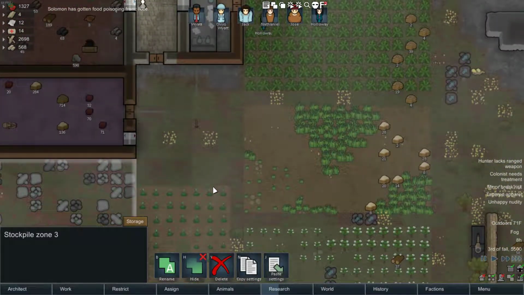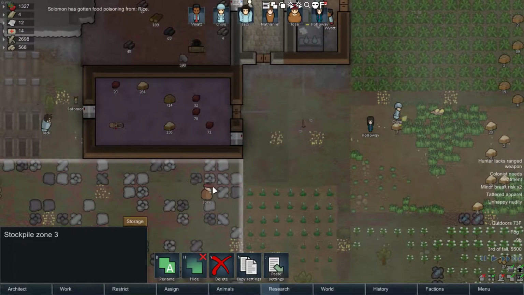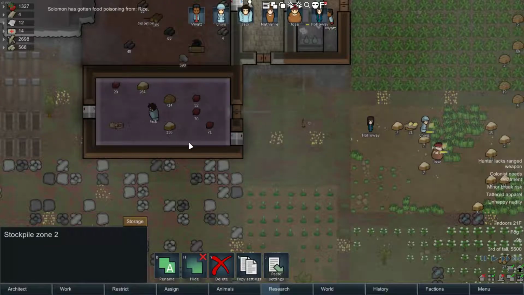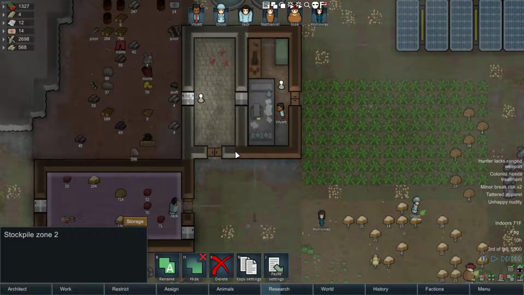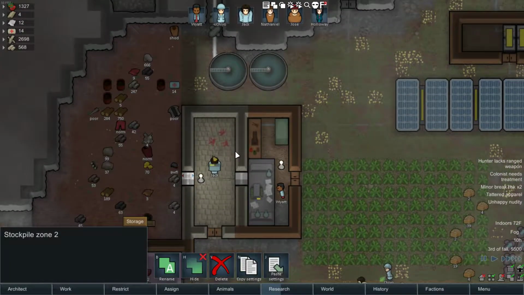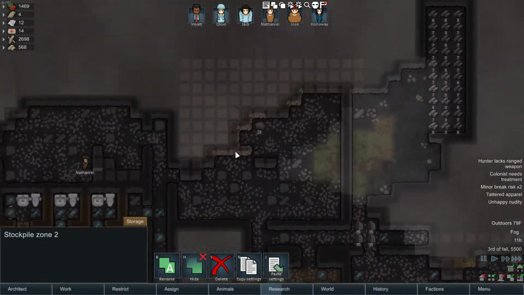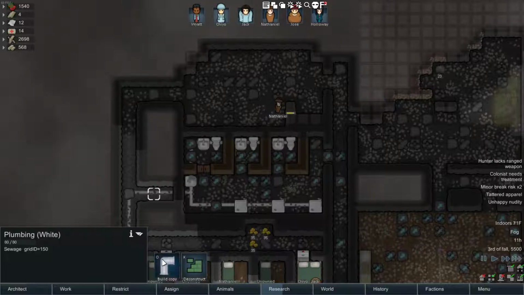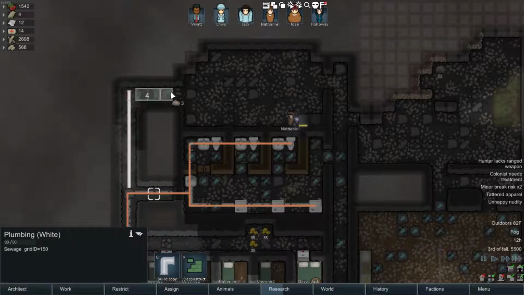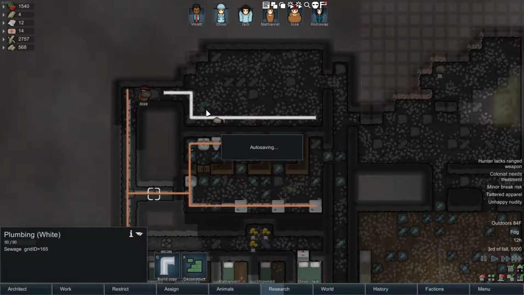Yeah, people are getting food poisoning all of a sudden. That's not good. This should be... Yeah, it's nice and below freezing in there. Good. That's getting mined out, so let's get my plumbing in here. I'll have this set up in a similar fashion to what we had before.